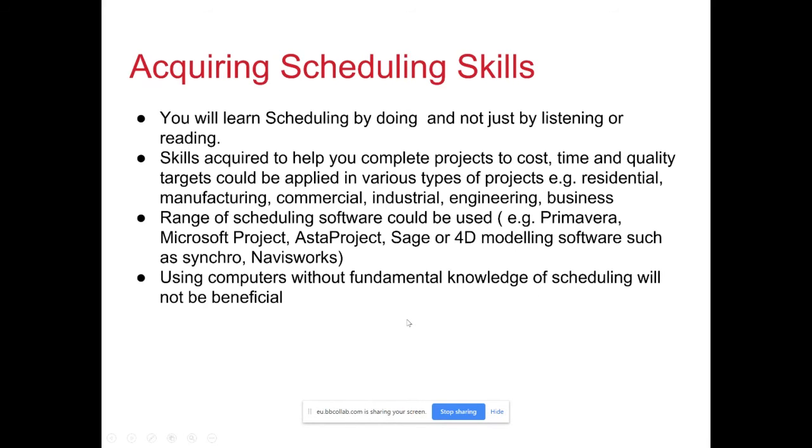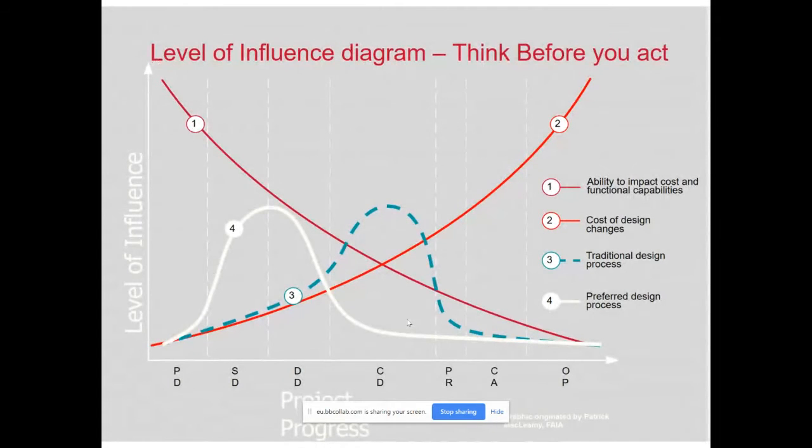If you don't know what, for instance, resource leveling is, how we manage resources, what is the theory behind it, just clicking a button and getting an output may be meaningless and possibly not very beneficial. So that's why we are trying to start from scratch and go through it.